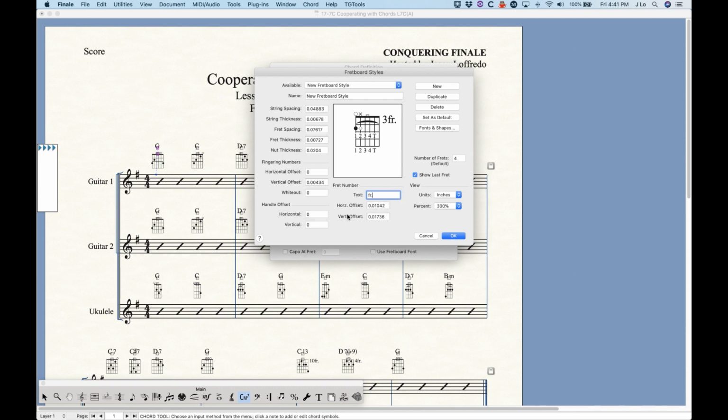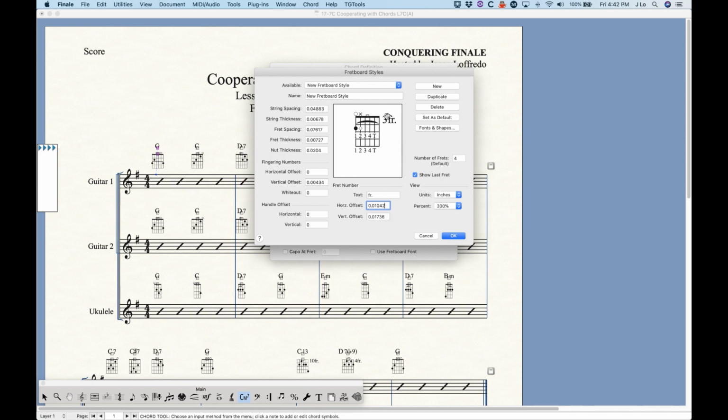And then below that, we have the hors offset and the vert offset, which makes me laugh because I think this is the only place in Finale where I've seen horizontal and vertical abbreviated in this manner. Usually it's just H and V, but it pretty much works the same way as the horizontal and vertical offsets usually do. Positive numbers go right and negative numbers go left in the horizontal.